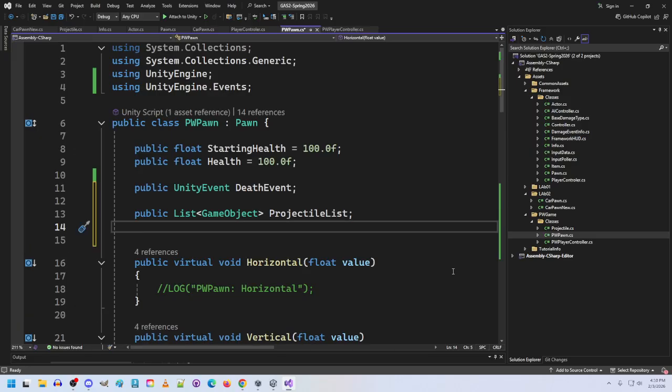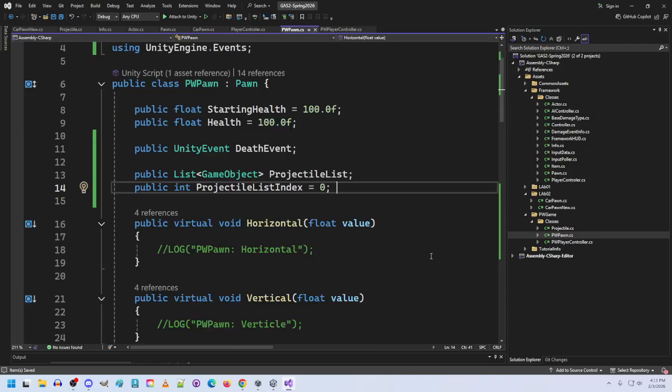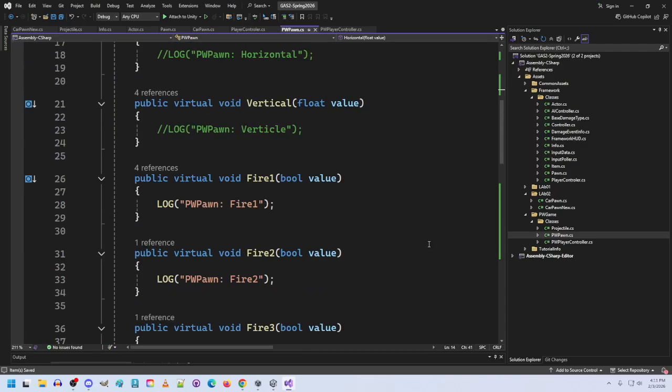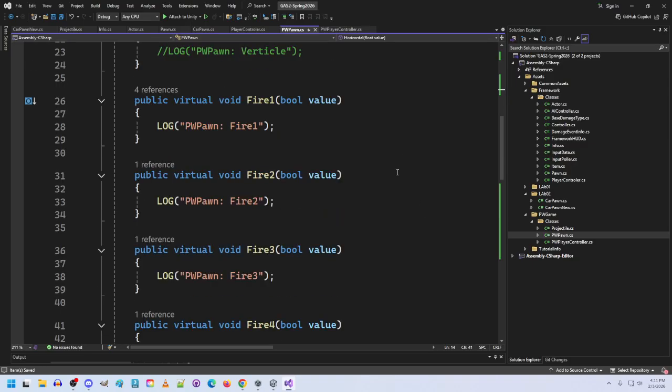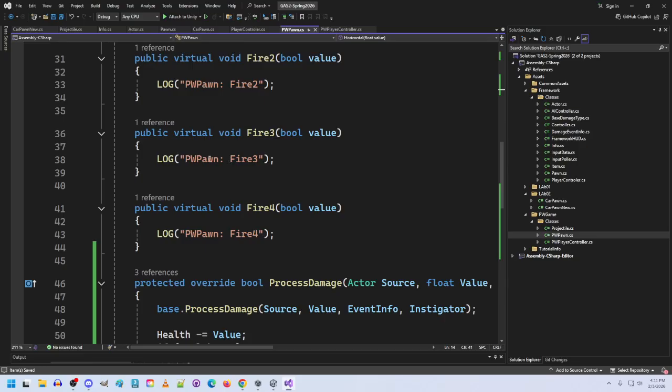And then we need a public int, dial list index, and set that to 0. And then fire 3 is going to be next projectile, and this will be previous projectile.